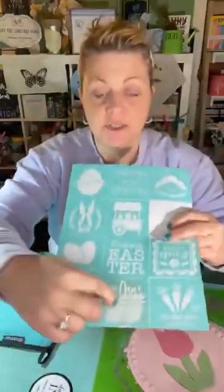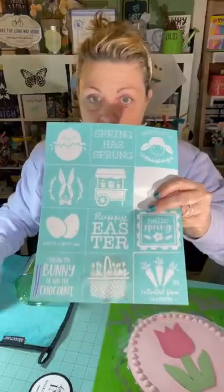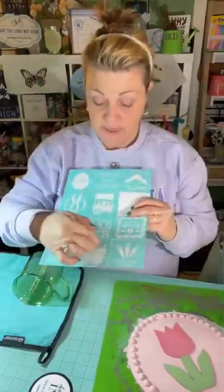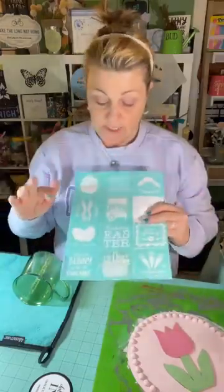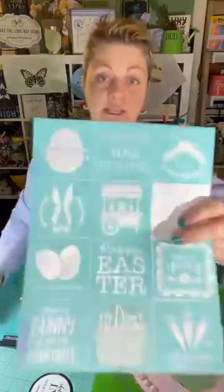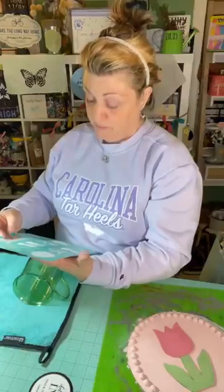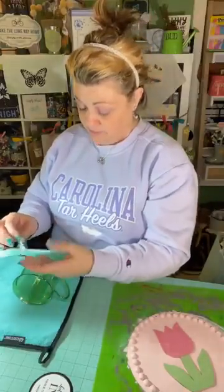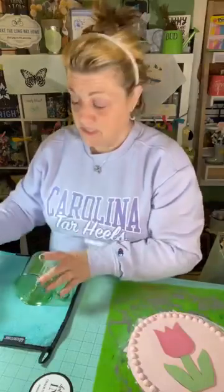And then on this side, I can't decide, you guys. What do you think? Should I use the flower basket or the flower cart? I really like the little flower cart. It's so cute. And I'm not going to do a bunch of colors. I'm not going to color every little flower. I'm going to probably just do it in two colors on both sides. But look at that little flower cart. What do you think, guys? I really think I like the flower cart, but the basket of flowers is pretty too. What do you guys think? The flower cart's good?